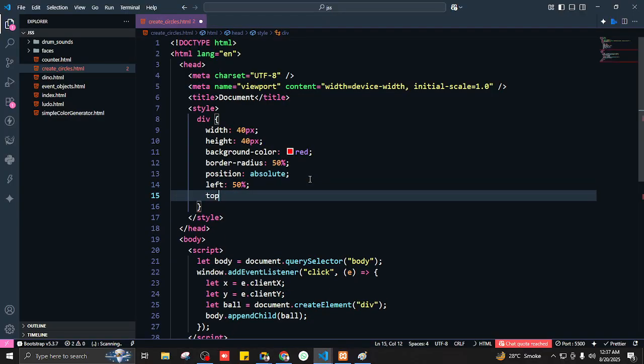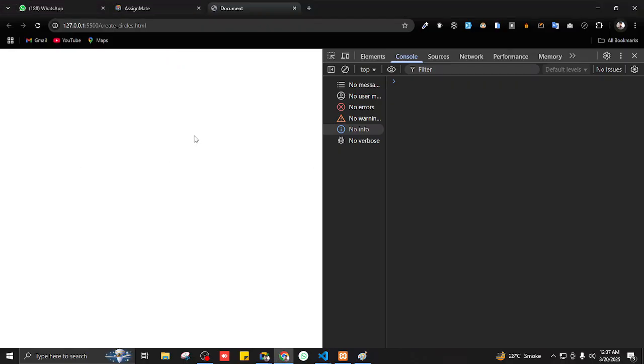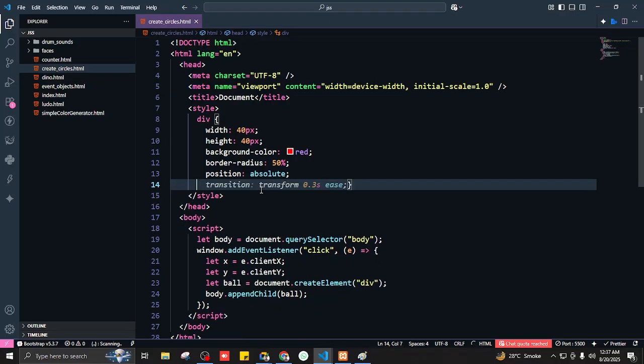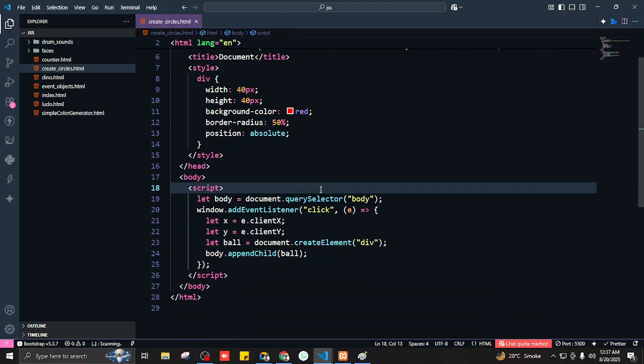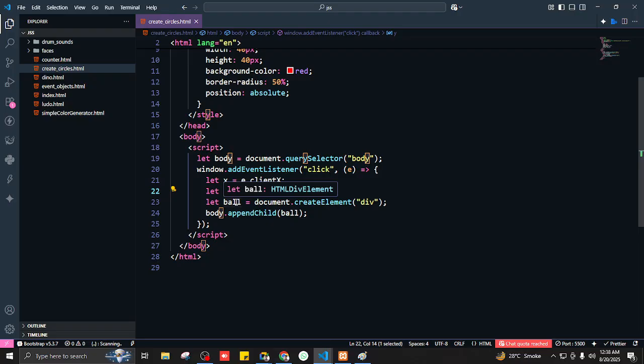If I were to do top, let's say 40%, where is this going to be displayed? 40% from the top and 50% from the left. But now we want these left and top values to be dynamic. Do we have the dynamic values of x and y? Yes. So we can just assign these x and y values to the left and top of this ball.